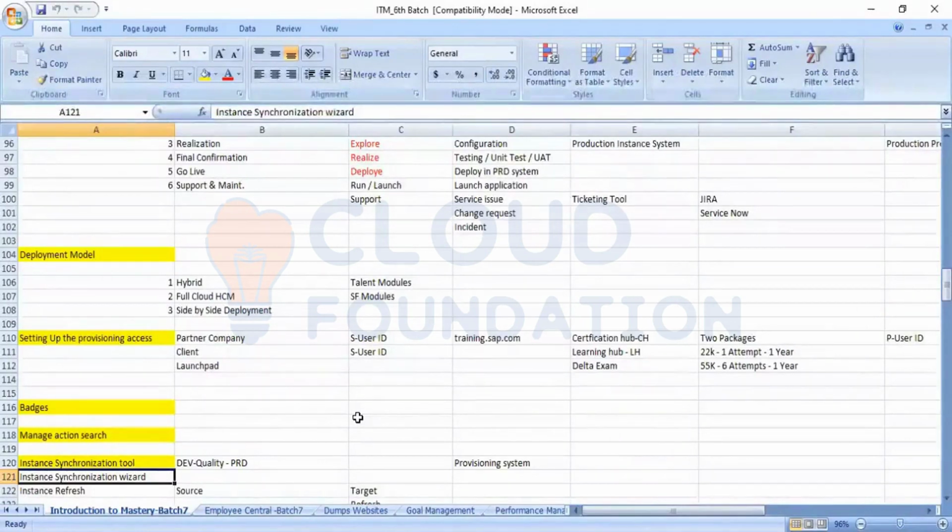That is a manual process. The second method is the automated one, where you are sending a request. The second method is used from the IRT. IRT is a tool, the Instant Synchronization Tool. In this tool we are using the automated process where, first of all, we will be going into the production system, and in the production system we will be doing the pairing of the system.